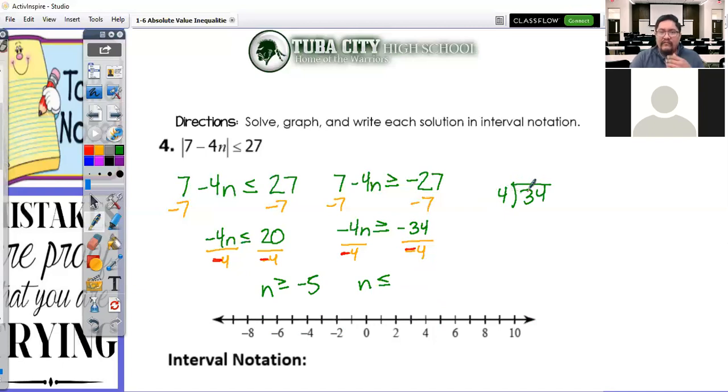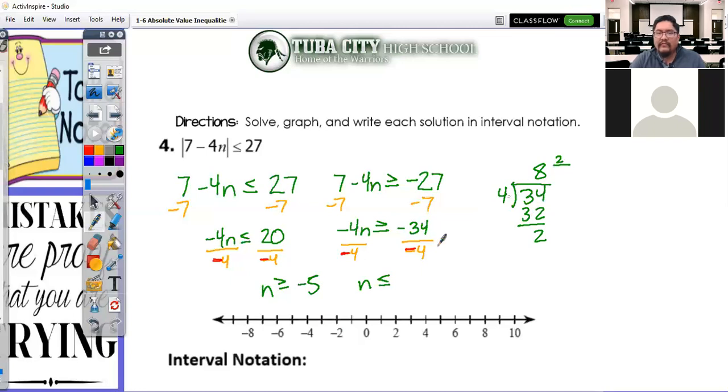So how many times does 4 go into 34? Let's see, go count by 4s. 4, 8, 12, 16, 20, and then 24, 28, 32. So that's going to be 8. And 4 times 8 is 32. And subtract this and see what you got left over. So in this case, I have 2 left over. So that's going to become 2.